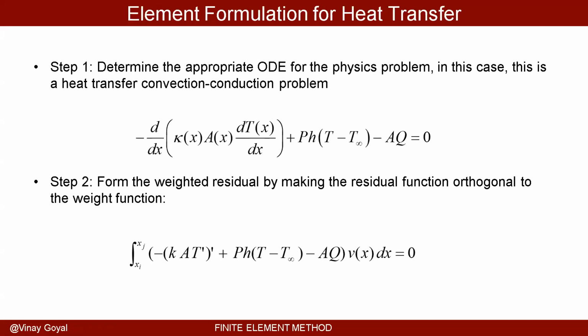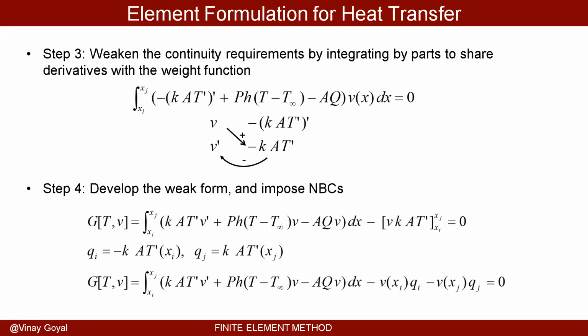Remember, I'm deriving these equations for an element. I'm showing you how to derive the element formulation, because the idea is you solve the problem over an element and then you assemble all the elements together, like I did for the elastic bar in the previous lecture. So once I have that, now I can plug in what Q_i and Q_j are, effectively satisfying the natural boundary conditions automatically by doing that.